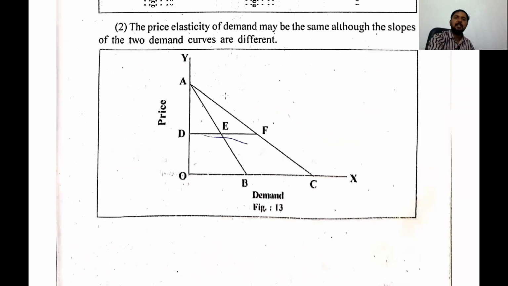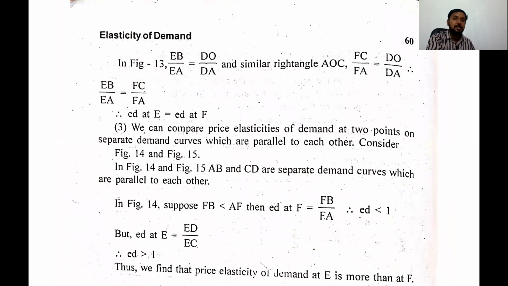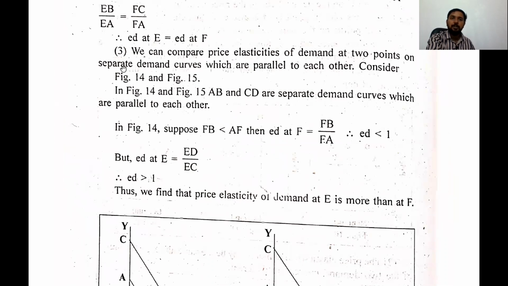So we can clearly say that although the demand curves are different, or the slopes of the demand curves are different, the elasticity of demand on the different curves will be the same. Now we will see the next one, that we can compare the price elasticities of demand at two points on separate demand curves which are parallel to each other. Consider figures 14 and 15.